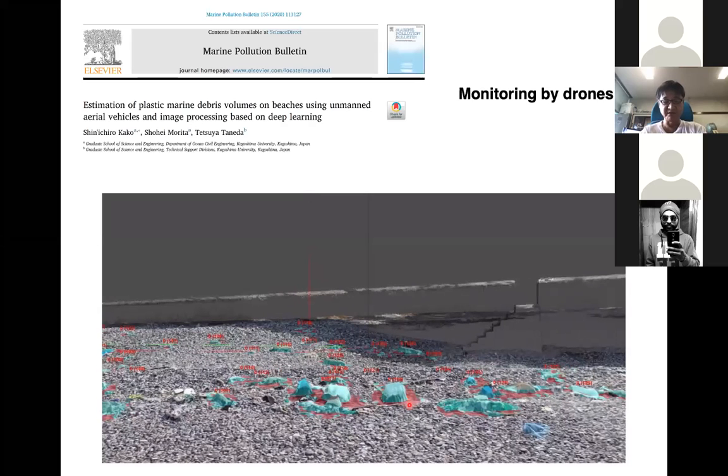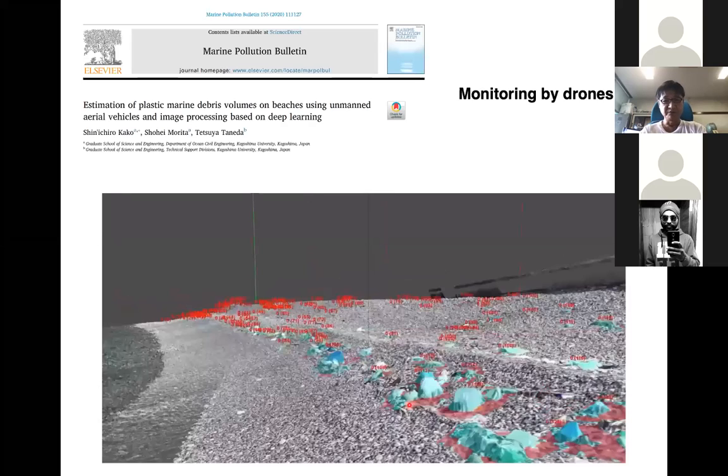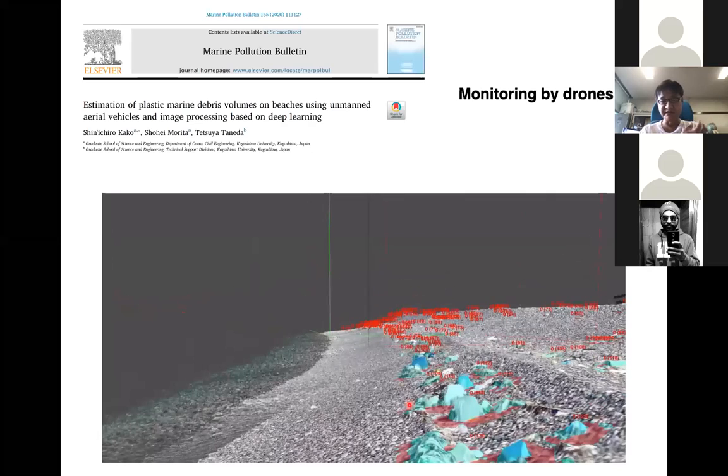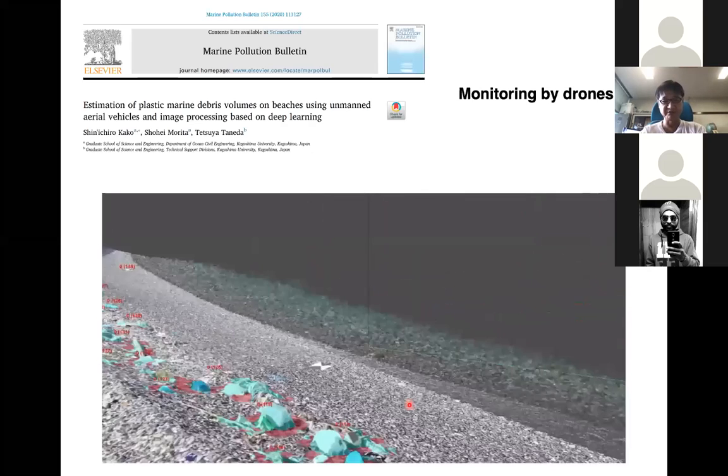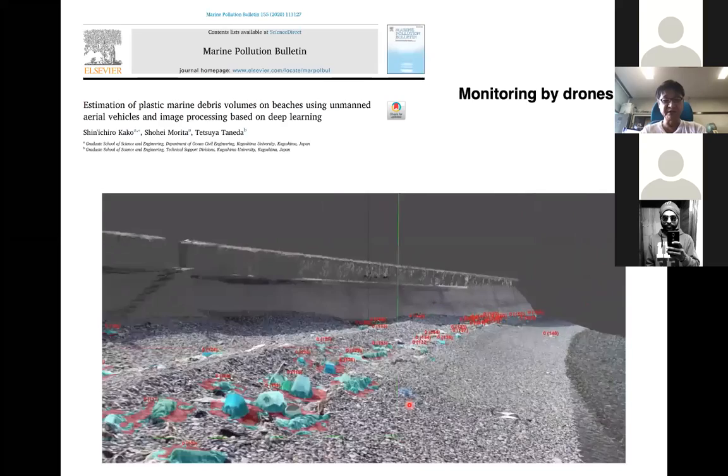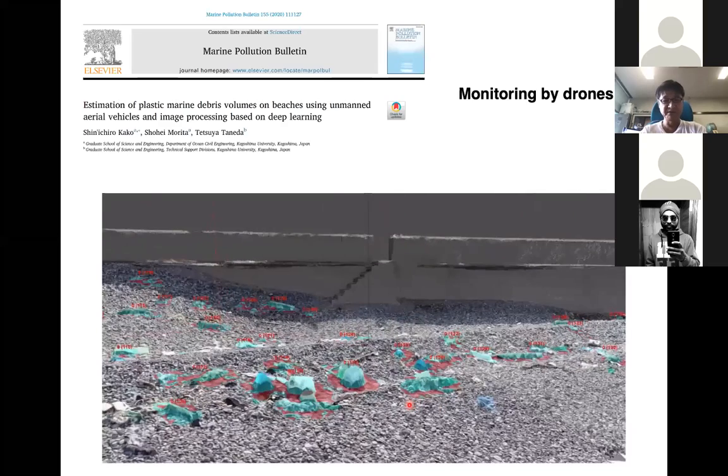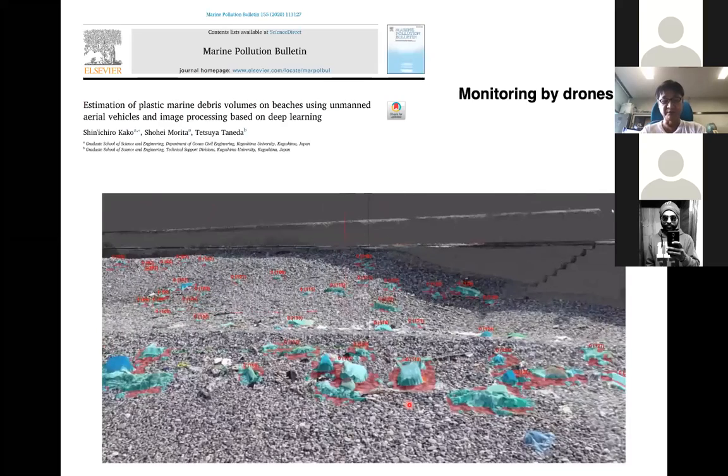So using the difference of color, we can identify plastic debris, only plastic debris, by using deep learning. So the combination of drone monitoring and deep learning can make our system which can compute the total volume of plastic debris littered on beaches.